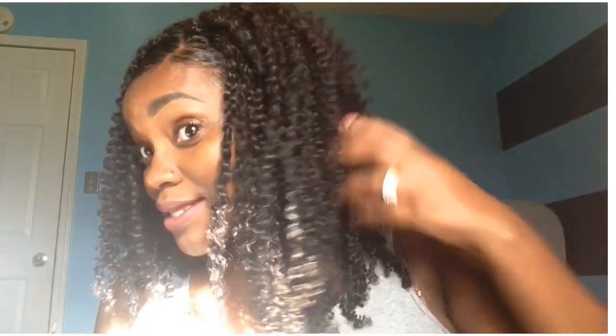Hey guys, I'm back — my hair is dry. Something that I do when I do my wash and goes: when my scalp is still a little damp, I pineapple it, so I'll let it either air-dry that way or dry my roots with the dryer. These are the results — my hair is not as shiny as it normally is, it doesn't look dull, but it's not shiny, especially for first day hair. My hair is full, quite full — I didn't have to fluff it out or anything, it was already full.